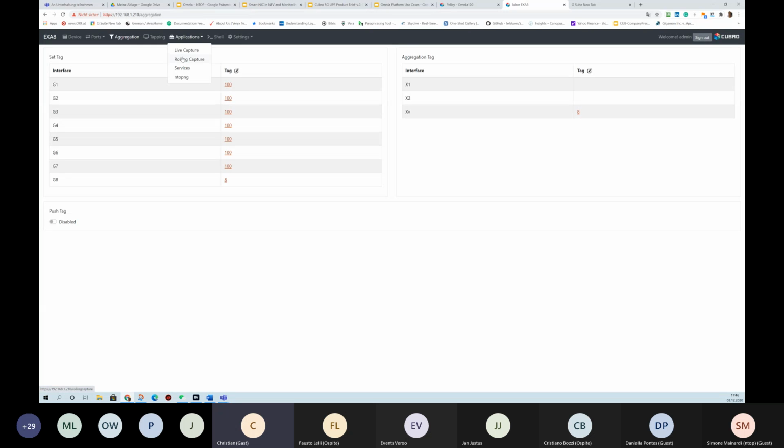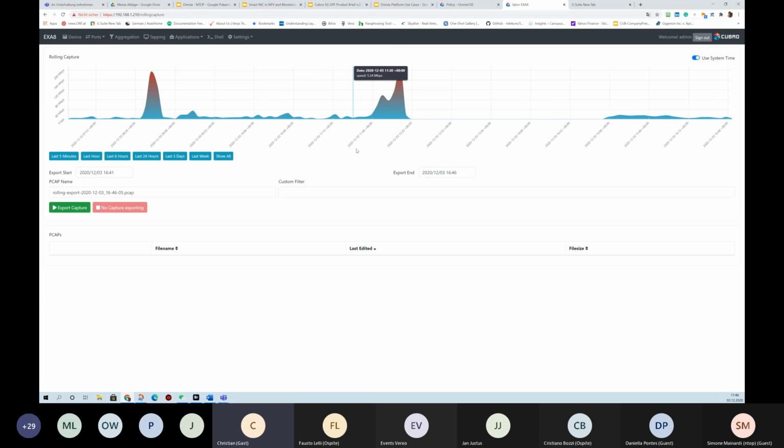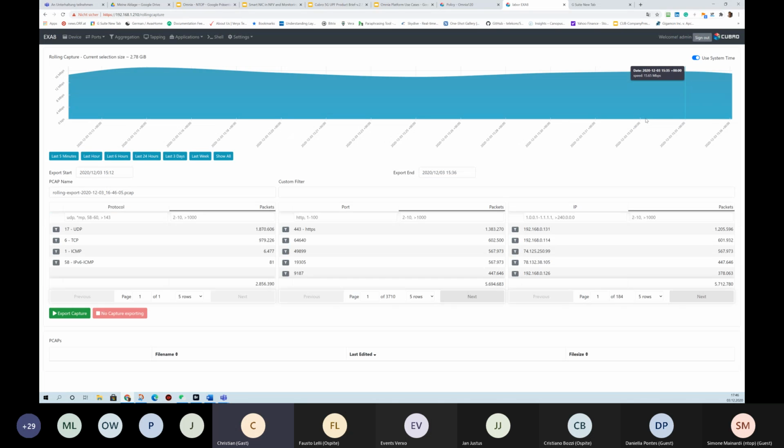And now we go a little bit to the application. What we have done here is a rolling capture. But what you have to understand is that all these applications that you see now are running at the same time. So we do capture, and you have here a capture statistic, and now you can select this time frame, maybe based on the data of ntop, and then you get an index.